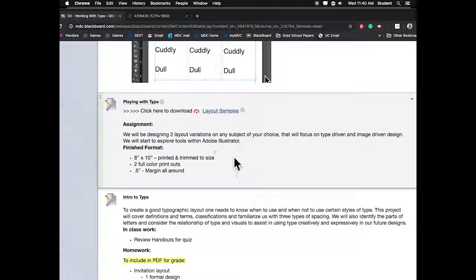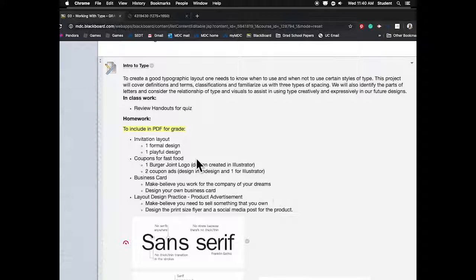Okay. So now, what I want to show you in InDesign and Illustrator is how to create a dashed line. And I want you to get something to write with, because we're going to talk about the sizes, like for a business card, what are the sizes for maybe a coupon, what are the sizes maybe for an invitation. Okay, so for the invitation, I want you to make the size 9 by 7 or 7 by 9, whatever it is, and that can be horizontal or vertical, and you can do both if you want. But that's going to be 7 by 9 or 9 by 7.